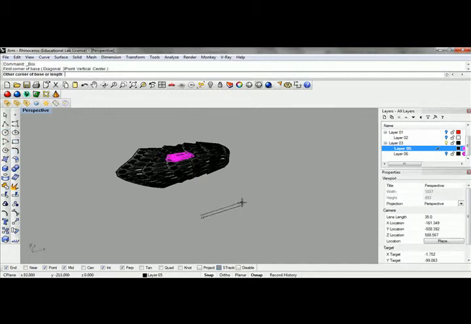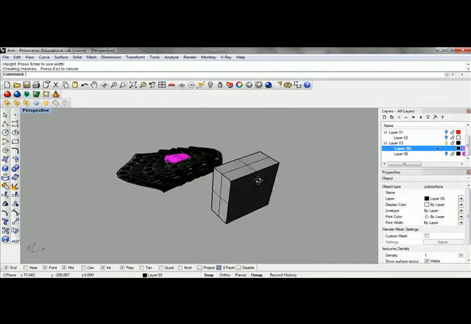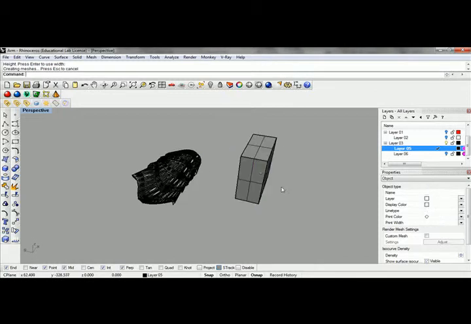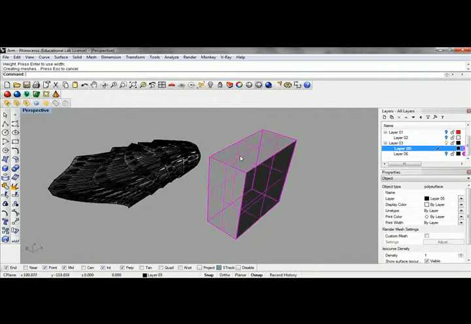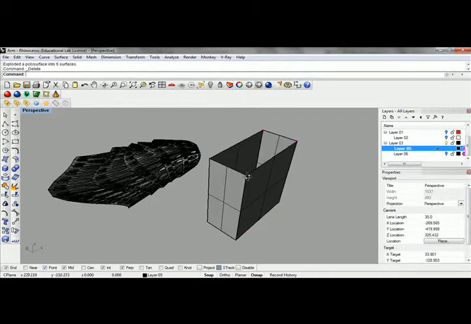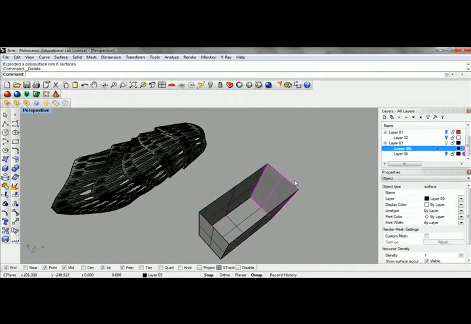So if we come in here, we can create a closed geometry box. And so this is essentially a 3D printable object at the start here, and you can start to model these things. Rhino is a surface modeler, so if I explode this and start taking away some of these geometries, you'll note that this is comprised of a series of infinitely thin planes that actually make up the geometry.